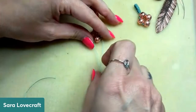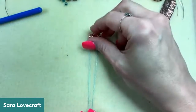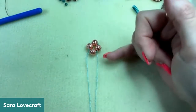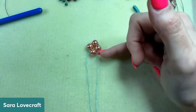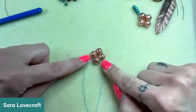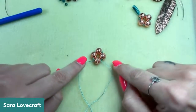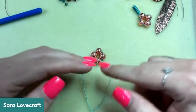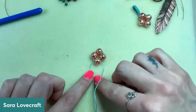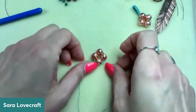But now we want to take our two pieces of Slon and bring them up to the top. Now this is going to work if you want to make a bale out of anything, or if you want to make a macrame bale with other things, you're going to set this up basically the same way. You don't have to do the knots or any of that, but you do want to set this part up where you've got a piece of Slon running through something, whether it's a jump ring, a bale bead, a drill hole, whatever it happens to be, you can achieve this exact same kind of macrame bale. Okay. All right. So I've turned it upside down.